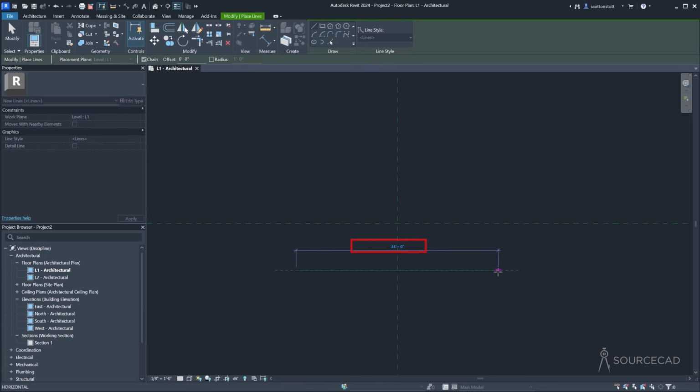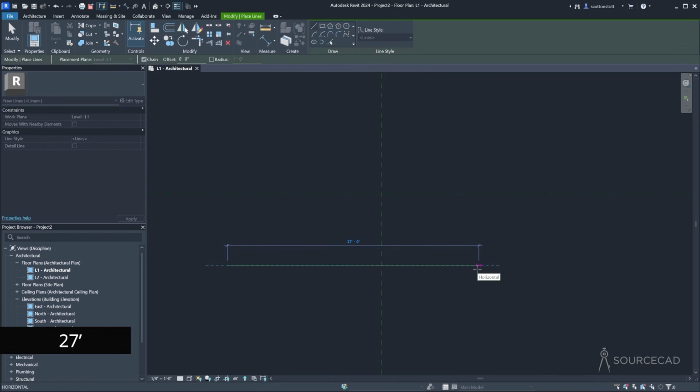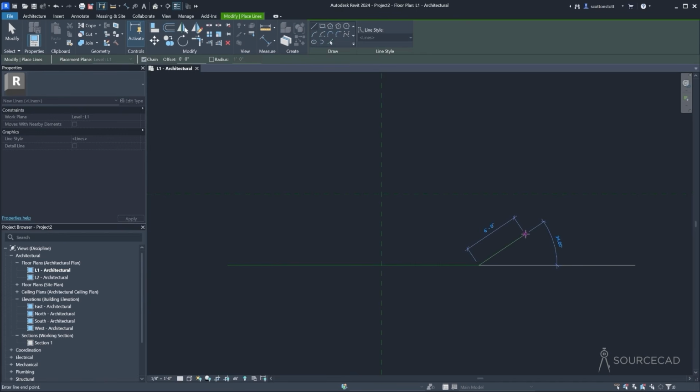And the amount that you're moving, the granularity of space, is based on how far you're zoomed in. So if I zoom out by rolling the mouse wheel, if I zoom out enough, we're going to pop into every 4 feet. If I zoom in more, then we have the ability to go every 6 inches. If I zoom in more, we have the ability to specify each inch. And if I were to zoom in even more, I could go down to fractions of an inch. So you need to zoom in to some point where you're able to specify, let's say 27 feet is what I'm going to settle on. 27 feet. I'll click there to create my first line segment.